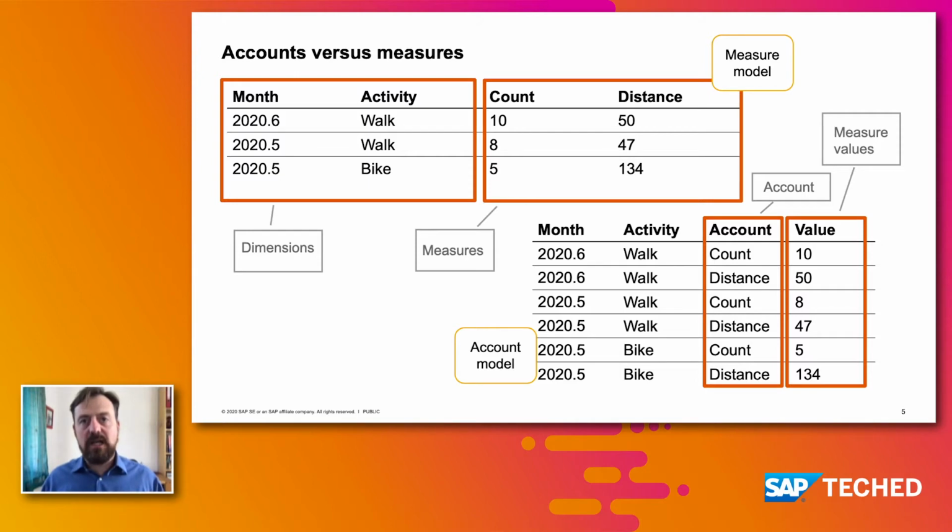So SAP Analytics Cloud currently uses an account dimension. But there are some weaknesses for account models. They're great for planning, okay? But they're not so great in other use cases. For example, if I have to always unpack my measures, okay, I'm spending clock cycles of my CPU on the unpacking process. It introduces performance issues. So if I don't need to do planning, if measures is all I need, okay, then for analytics scenarios, I can actually go a little bit faster by using a measure model.